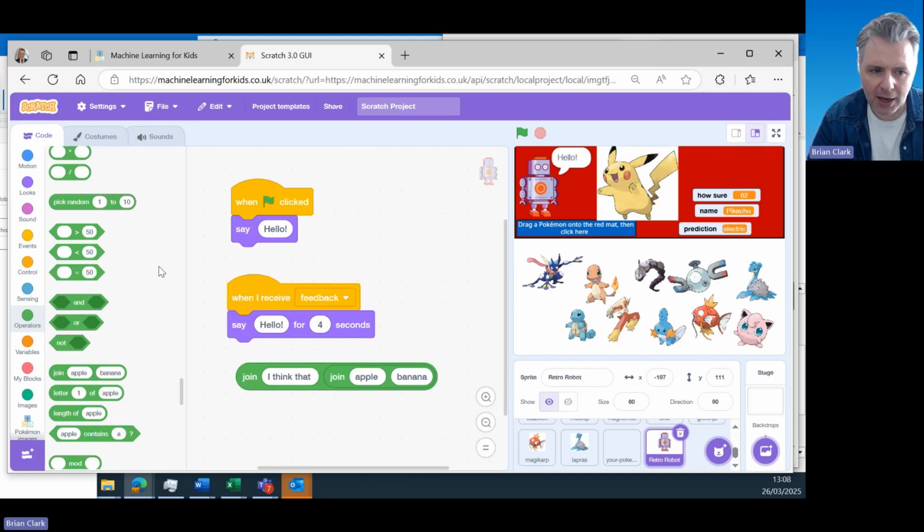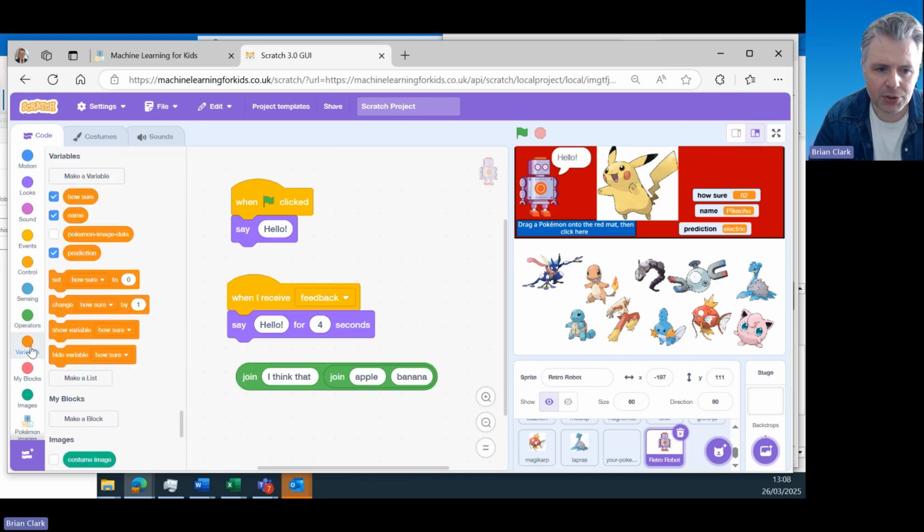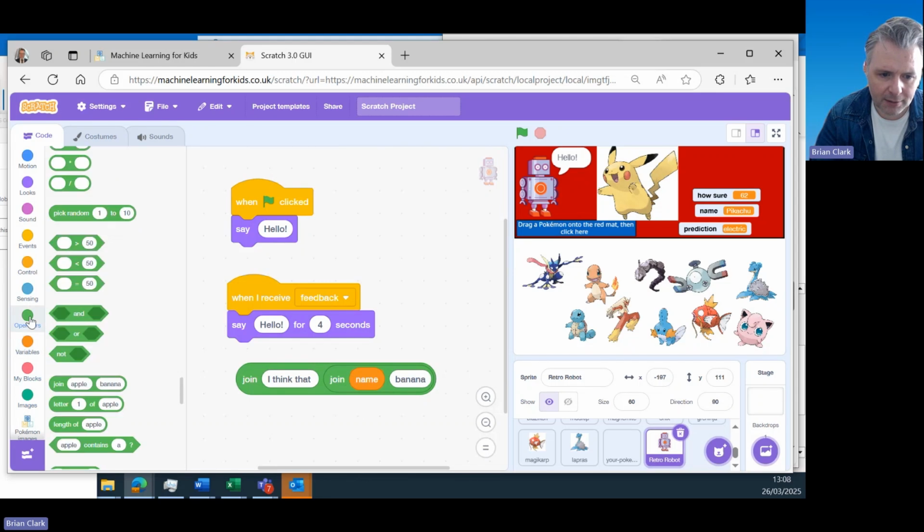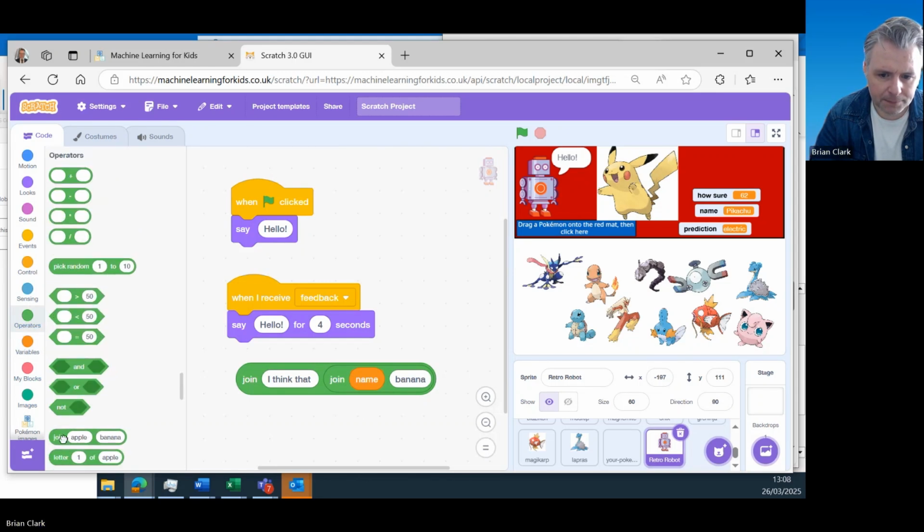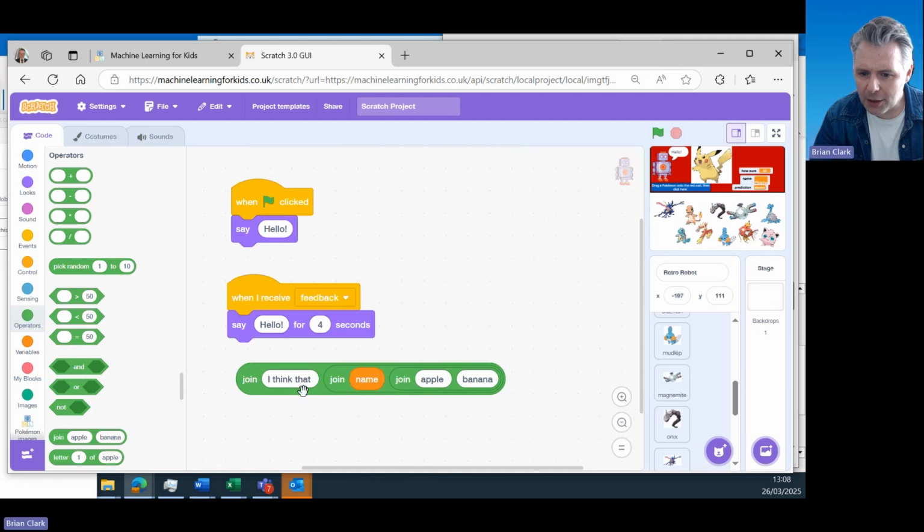So I think that, let's go to my variables, the name of the Pokemon you've said. So I think that Pikachu, take another join command, a bit smaller. I think that Pikachu is, take another join command.